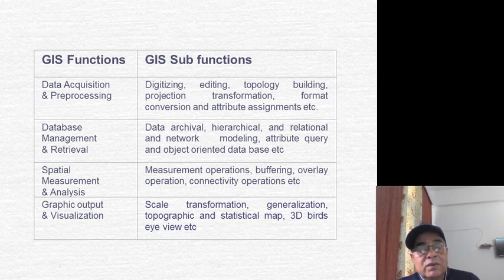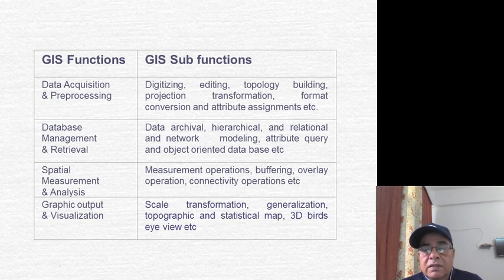So when I'm talking about the last function of the GIS, we have the output in the form of either a graph or a map, right? On what scale do we require the output? There may be small land use classes available. I want to remove these small classes, because we cannot do any natural resource planning in these areas. So that is under generalization.